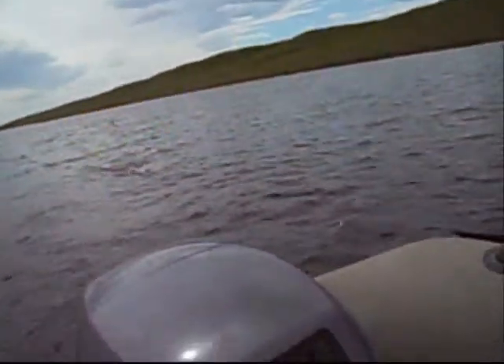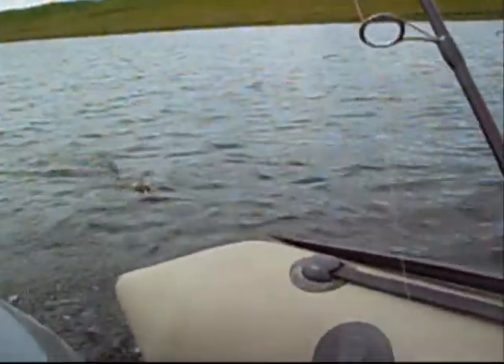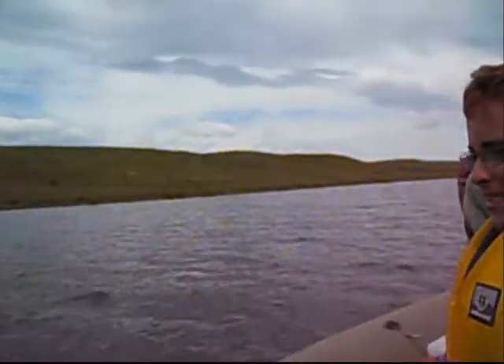Double header! One over here, one over here. Family day at Pine Coulee Reservoir. I got something — you got a walleye, your first walleye of the season, on a five-of-diamonds spoon. See there it is, folks. Even the kids can do it on a five-of-diamonds spoon. What do you think? Good job, that was pretty good.